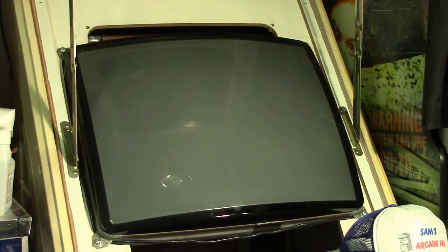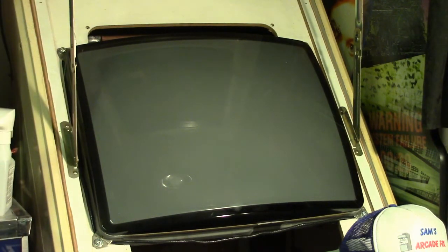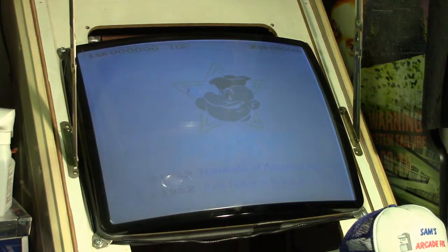Okay, all right, let's turn the game on. Now this is what the video looks like on a standard jammer cabinet running through the Mike's Arcade Classic Nintendo to jammer adapter.